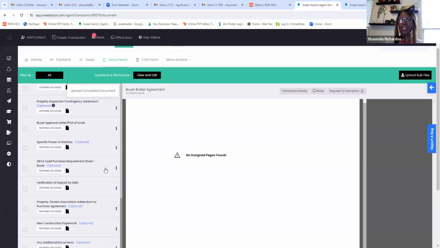Verification of EMD. Everybody needs to understand that verification of EMD means we don't need a picture of the check. They want verification that the EMD was received by the closing agent. So if you take a check to the closing agent, you need some type of receipt back to upload in this document slot.